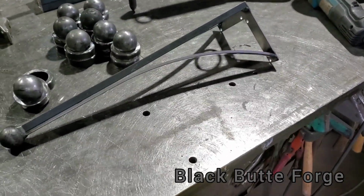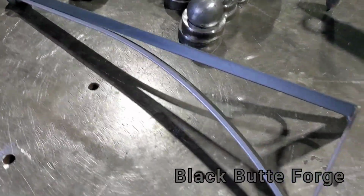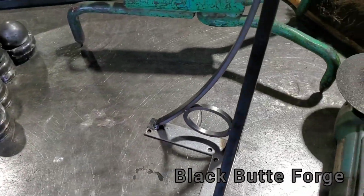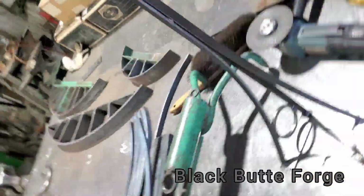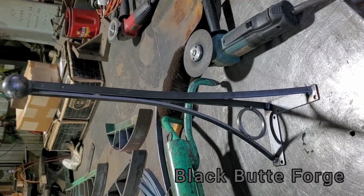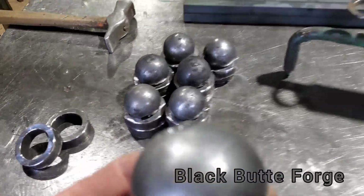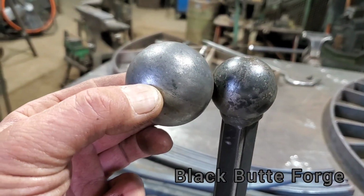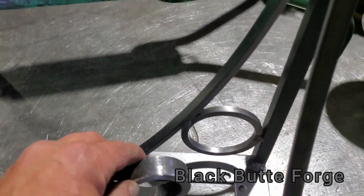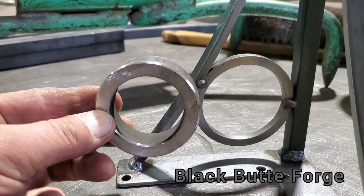Thanks for tuning in. Today's project, what I got is some table legs, and my client brought me a sample that they found somewhere, and I think they just bought the one or something, and they would prefer that it's a little bit heavier duty, a little bit bigger looking. So what we're going to do is I am going to go with a larger ball. As you can see, the ball is a lot larger. And we're going to go with a much larger ring. All right, so these rings are a lot huskier, a lot more substantial.